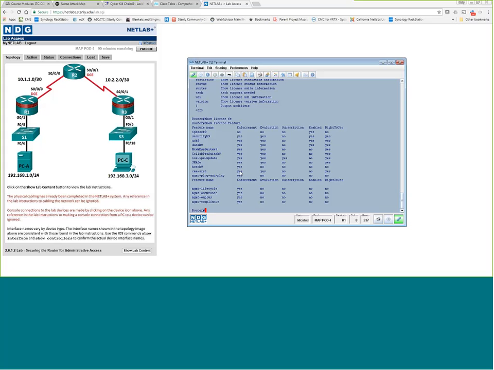Well, if you have Academy maintenance at your school, you are legal to use any image that is associated with the Academy. Now, by the way, in this setup, only R1 and R3 actually need the security K9 images or feature set turned on. The R2 can get away without it because it's just a router in the middle.